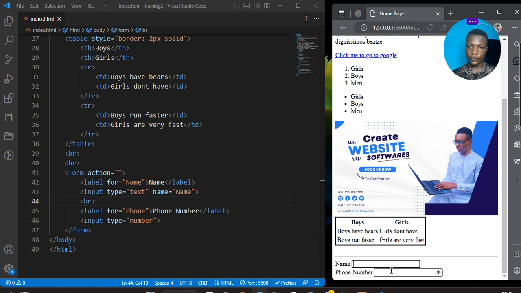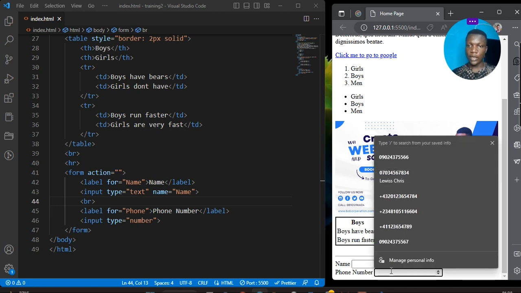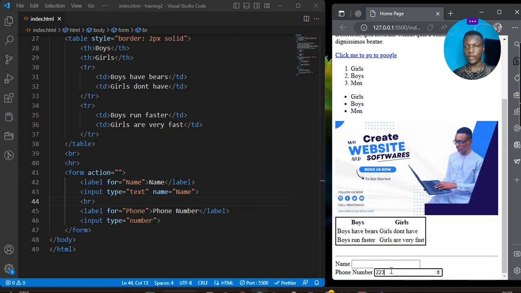But here, if you are typing other things, it is not accepting the alphabets. But if I type numbers, it is accepting the numbers. You can click here and you can see that this is a number.